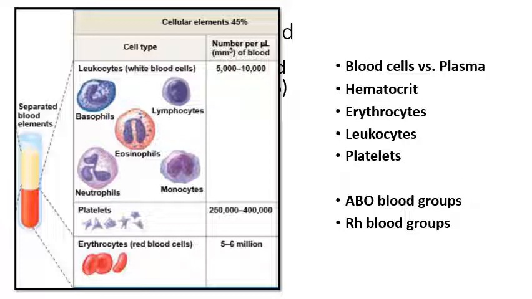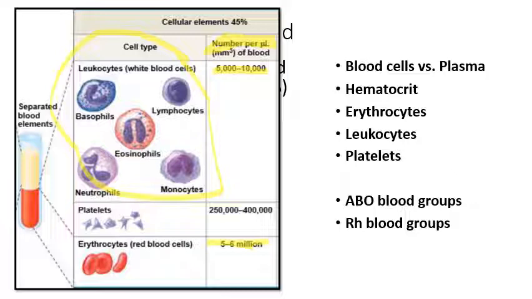Okay, so the erythrocytes are the red blood cells per microliter of blood. Right, a microliter is 1 cubic millimeter, by the way. So that's a drop, basically, right? A microliter of blood is a very small quantity, about the size of a drop, a very, very small drop, maybe the size of the head of a pin, right? So that's a microliter. Within each microliter, we have 5 or 6 million erythrocytes, and I will not ask you that exact number. And we have 5,000 to 10,000 leukocytes, and there are several different types of leukocytes that we are going to discuss when we talk about the immune system, which is the next lecture.